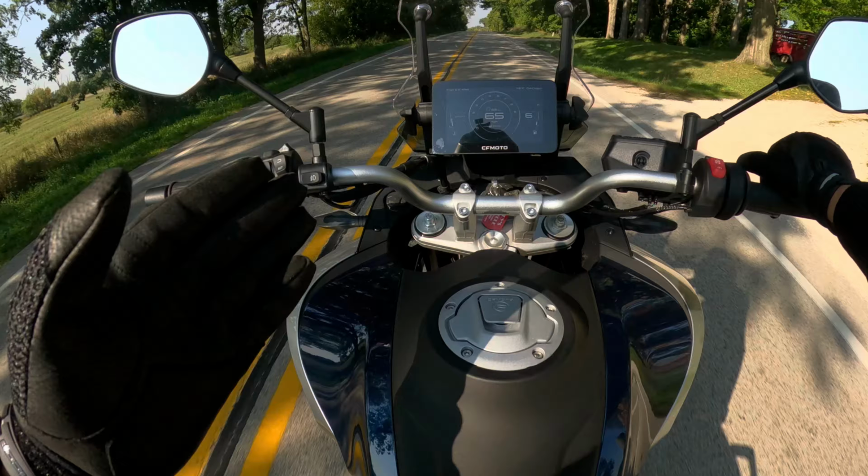I'm actually kind of falling in love with these CFMoto bikes. I've ridden almost everything for the model 2023 year. This is the IBEX 800S versus the IBEX 800T, which is right over there. They're both a 799cc parallel twin, both claiming 94 brake horsepower and 57 foot-pounds of torque, and they both roughly weigh 509 pounds.